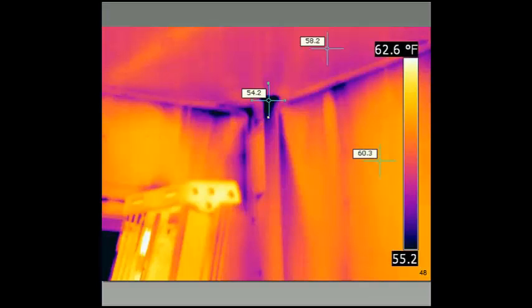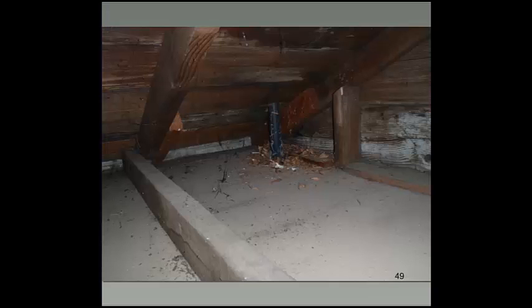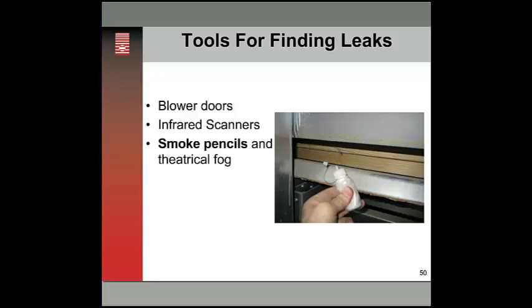But again, if they show up a little late in the construction process, it's going to be tough getting back up into that attic and tromping around in the insulation. So maybe once the air barrier is set, all the penetrations are sealed, but before the attic is blown, maybe that's a good time to do your leakage test and pass your leakage test. Because like I said, once they blow that attic, it's going to be tough. And that's what this attic looked like. There was no insulation up there, and there were some bypasses.